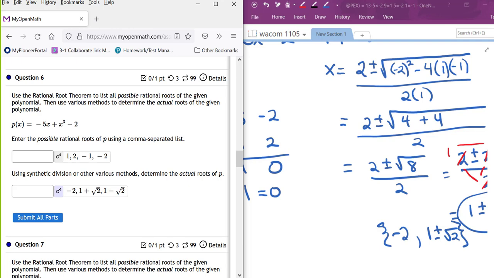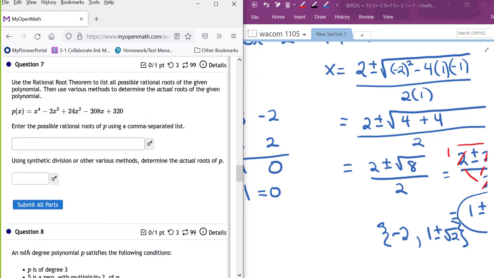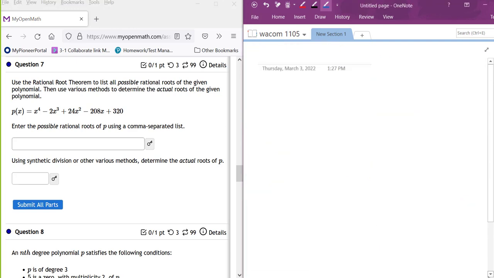All right. We will also do problem 7. That one I think is a good one to have a look at. This is the one that had a ridiculous number for the end. But it's a good one to work through. And I will take the time to show you how to write out all those possible zeros, because 320 just seems a little crazy.